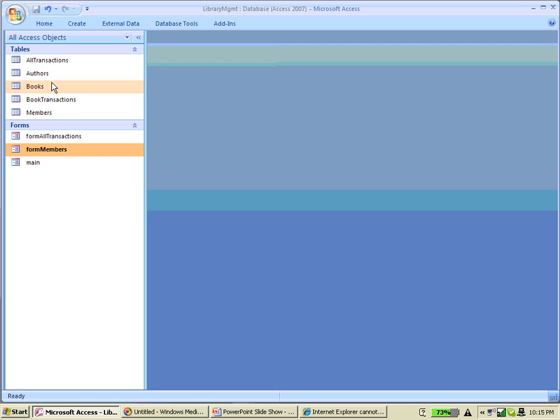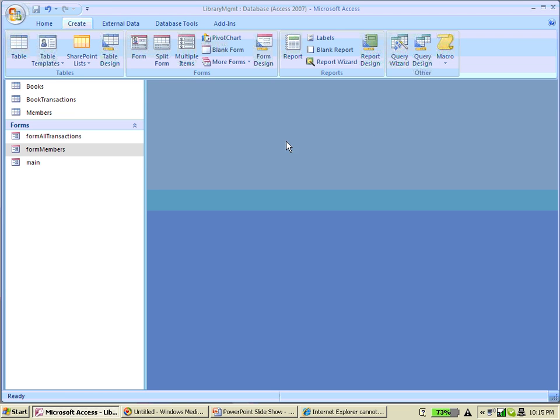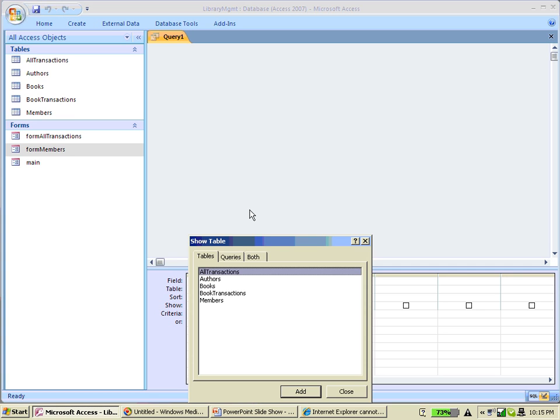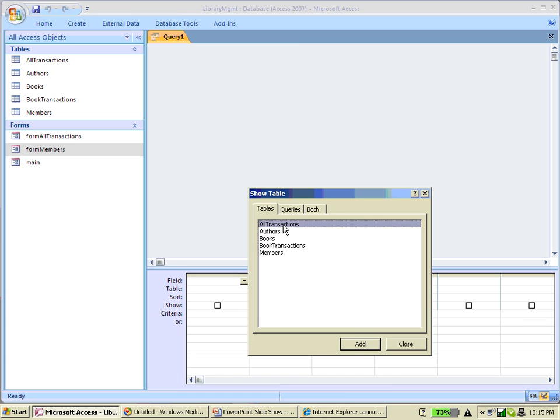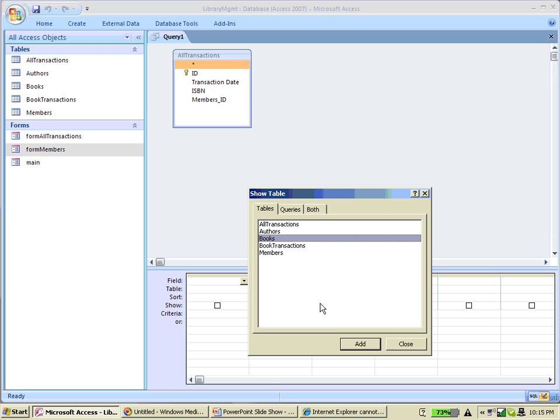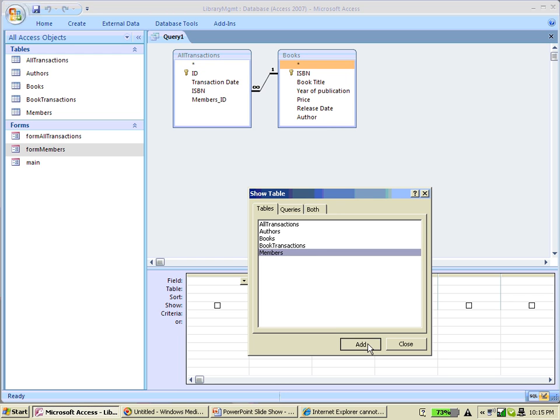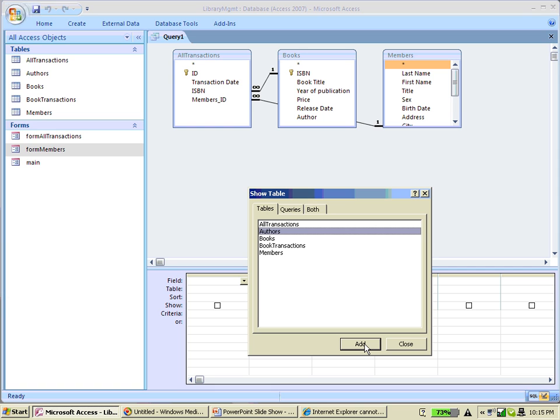So let's see, create query design. We have to take all transactions, then books, then members, then maybe authors.